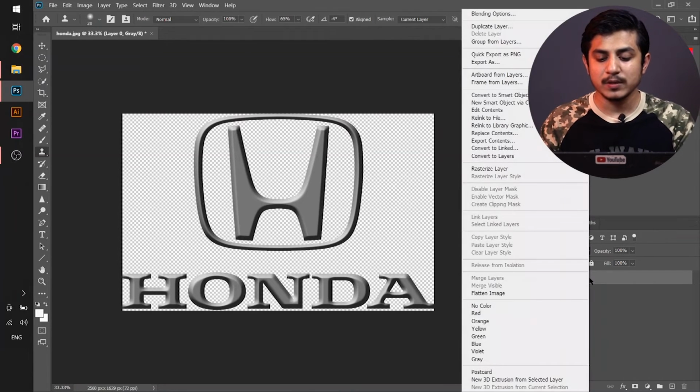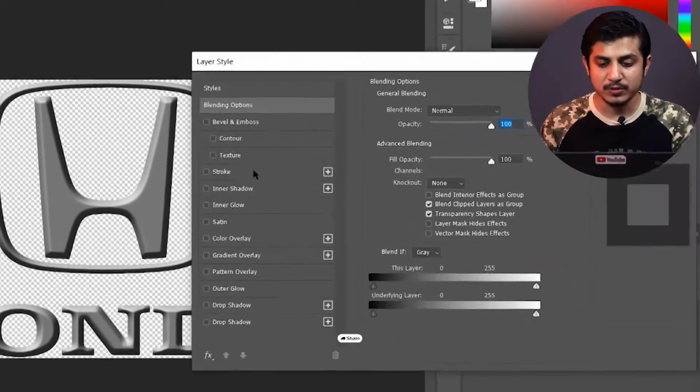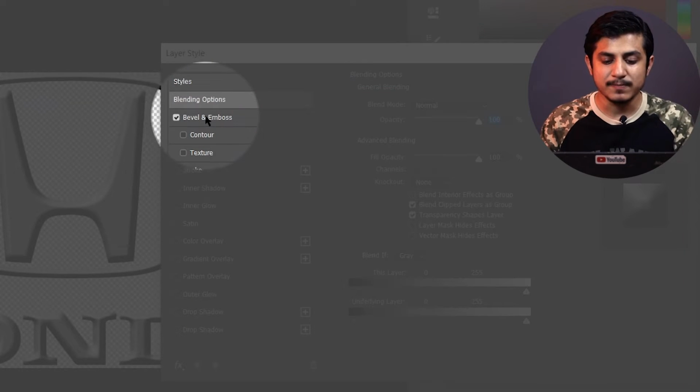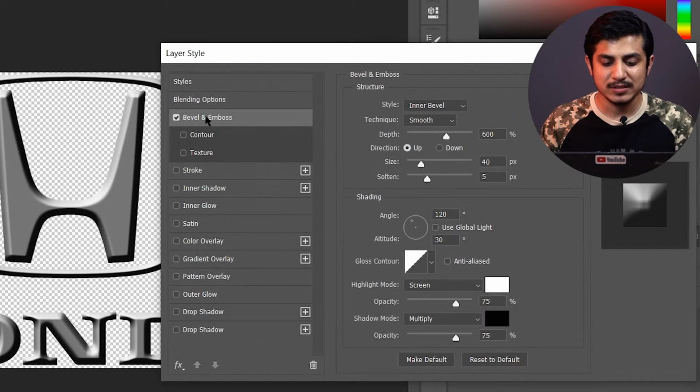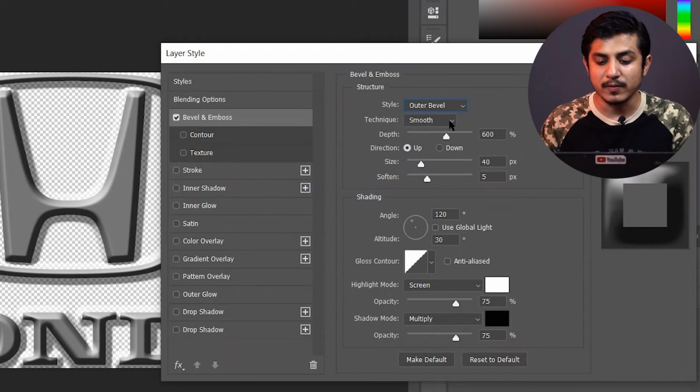Now again we will apply a blending option with the outer bevel this time. Go to the blending option. Now use Bevel and Emboss, select it, click on it. This time the style should be outer bevel.